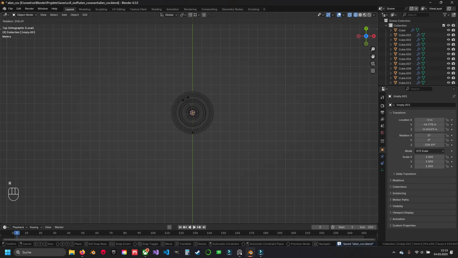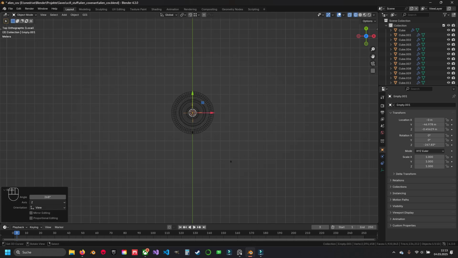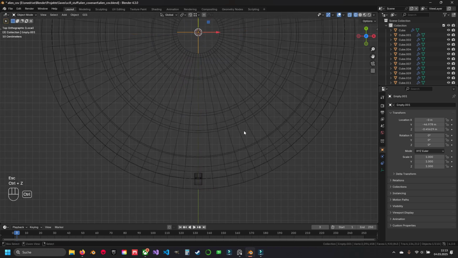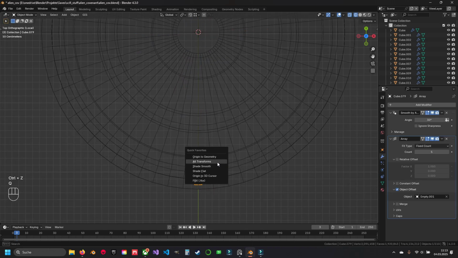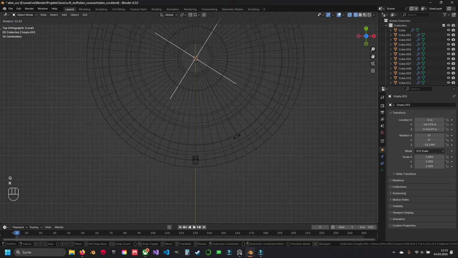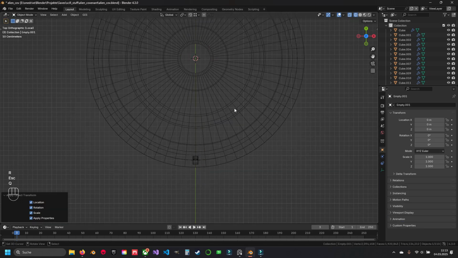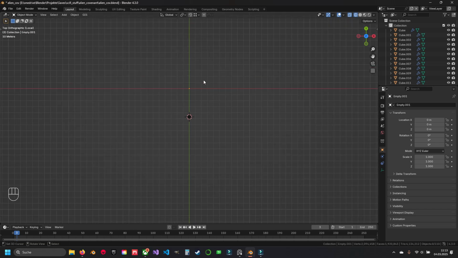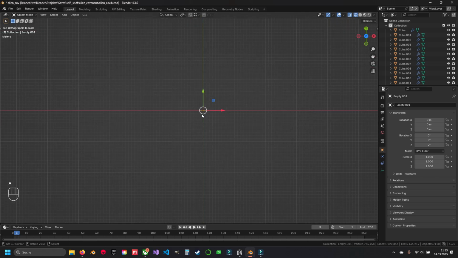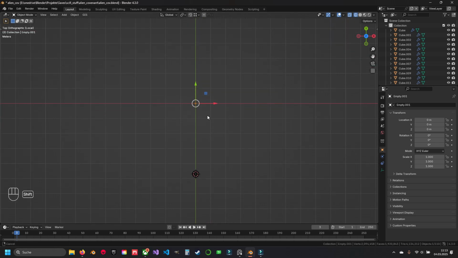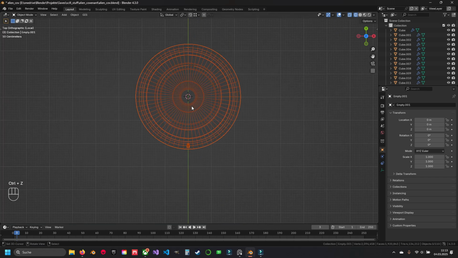But you see something is going on here. I don't know if you're seeing it. If you rotate it, it's doing some weird stuff. So maybe we just have to apply all transforms on the empty. Yeah, it's just going back to our world origin. So I don't want that.